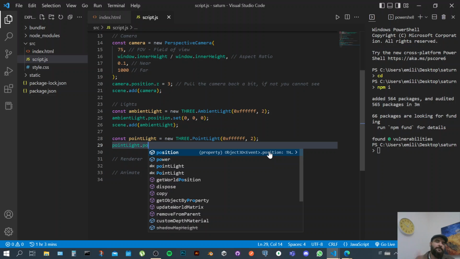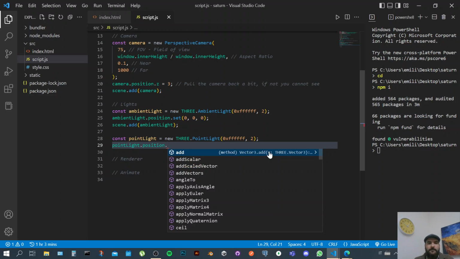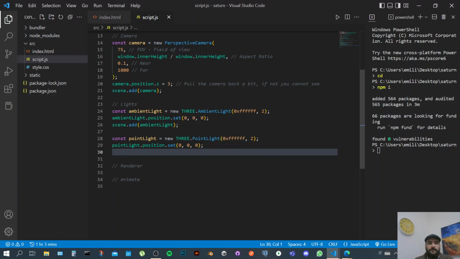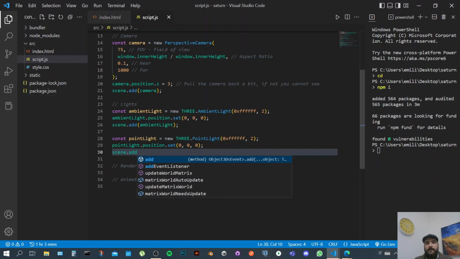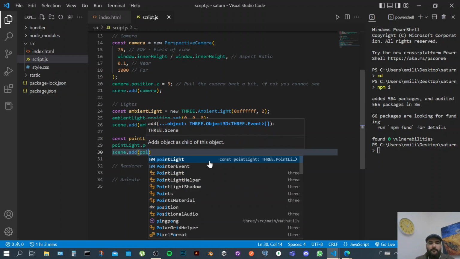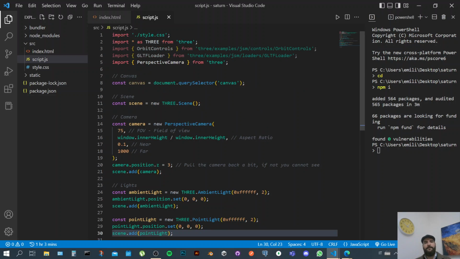I'm repeating this to make it stick. I advise you to do the same, just to practice, and it will become second nature. In the end, add it to the scene. scene.add, I think you got used to it already, pointLight. Okay, and the lights are ready.